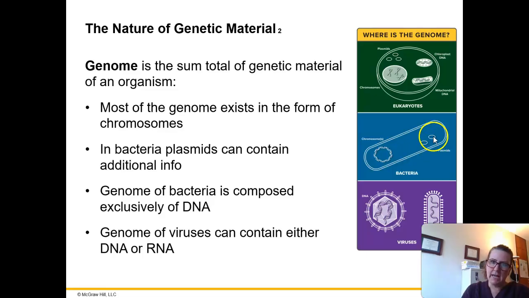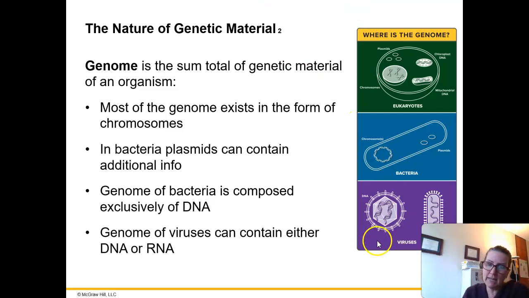And then we also see that, you might recall, that bacteria have this ability to pick up circular pieces of DNA, some additional pieces of DNA we call plasmids, from other bacteria. So they've got these bonus DNA that can help them out. For example, being resistant to an antibiotic, or maybe allowing them to live a little bit better in a particular environment so they can be more successful. Or maybe it doesn't do anything for them, right? They're just carrying around the plasmids, but as soon as that plasmid gets in a cell where it actually gives it some benefit or some disadvantage, then it will have its impact.